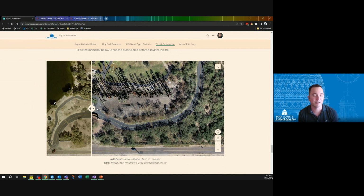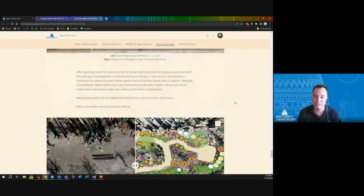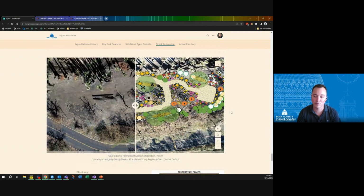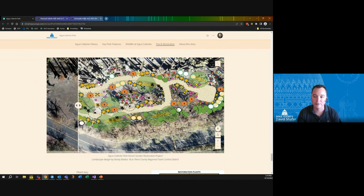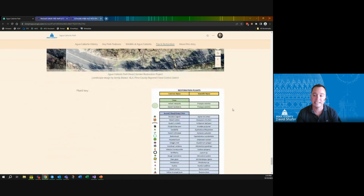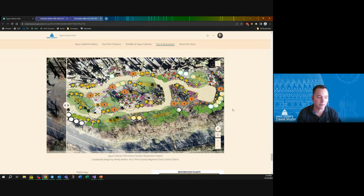In talking about the fire, I also wanted to talk about the restoration efforts. And so I took this same post-fire imagery and then overlaid it with landscape architects' plans for what this area of the park will be. So you can see the different plants, walking paths. There's a new reservable area here, so folks can keep track of what's going on in the park, and compare that to what they're seeing in real life, along with a plant key down here. And this is all subject to change as the project continues, but these are documents that already existed, ways to teach folks what's going on at the park. And so I wanted to incorporate those into the story map here.